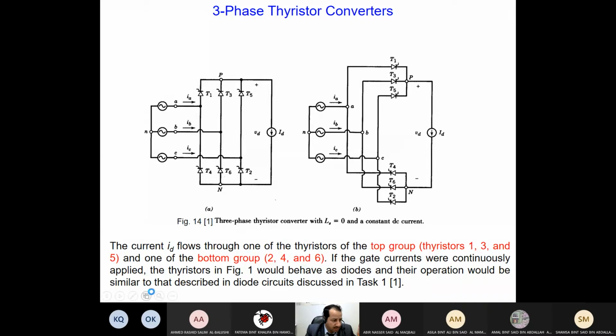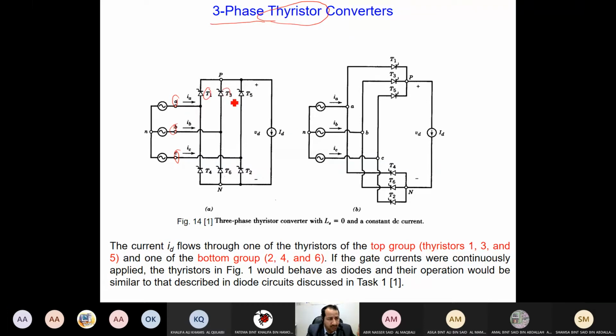Just let me remind you, we discussed the three-phase circuit before, but for the diode situation, where the diode is uncontrolled. Now we will have a thyristor, and we will have control on the starting point of rectification. The same circuit, the previous circuit, this is an ideal circuit, as you can see here: VA, VB, VC. Rather than D1, 3, 5, 4, 6, 2, it will be T1, 3, 5, 4, 6, 2, where T means thyristor.